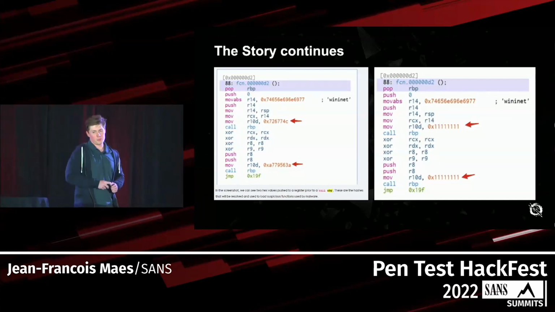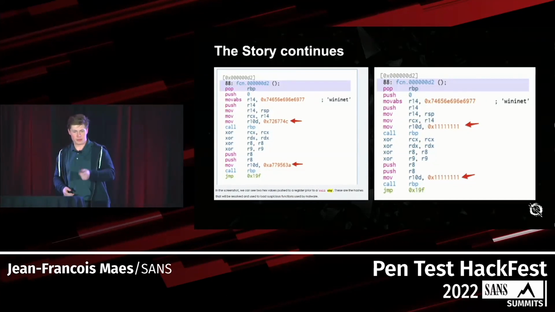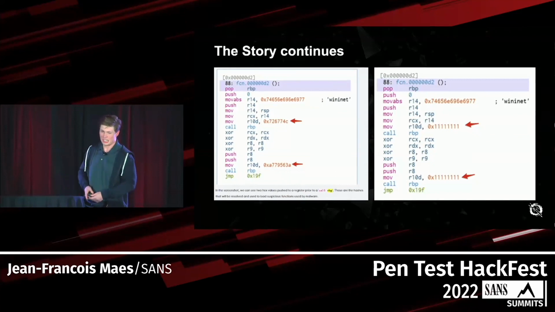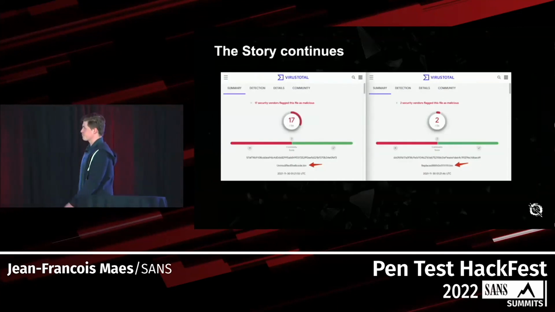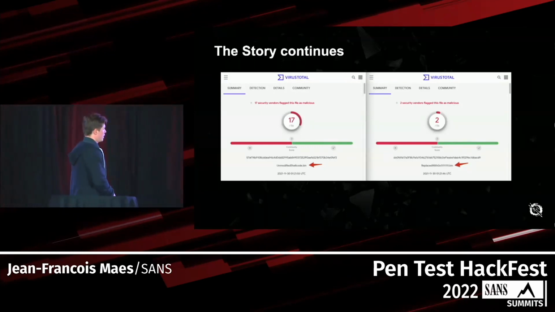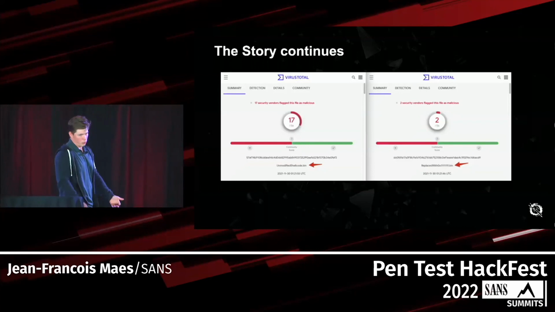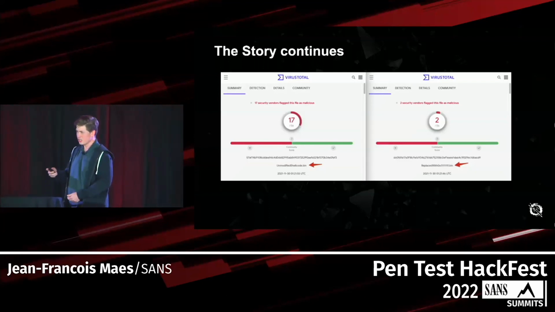Now, in this Huntress blog post, the first step was breaking the shellcode. You're going to see that this, for example, 7267774C is now just replaced by 11111111. If you look at VirusTotal, the shellcode in its raw form with the ROR13 has 17 detections. The broken form obviously is not going to work anymore because we just replaced it with ones, but just to see that the static signaturing is brittle, we got it down to 2 detections. So essentially, if we change ROR13 to another arbitrary value, we might evade some static signaturing.